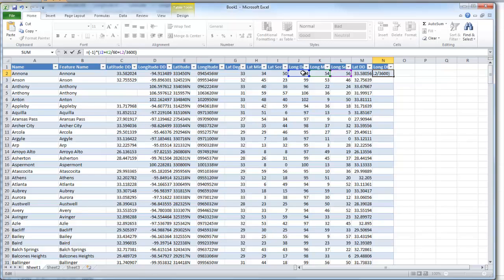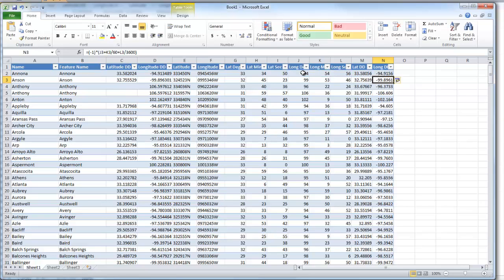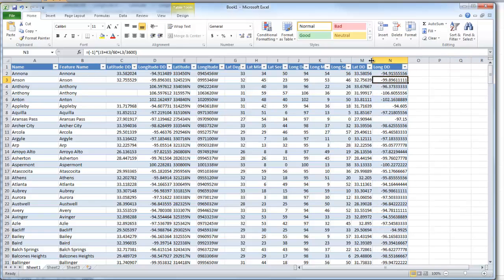Okay, so we got these here. Let's just double check that and hit enter, see what happens. Okay, good. So we can double check these now, and again we're looking here at the longitude decimal degrees, and they look pretty similar now to the ones here, but you can obviously tell that the places where they are in the center are just a little bit off.